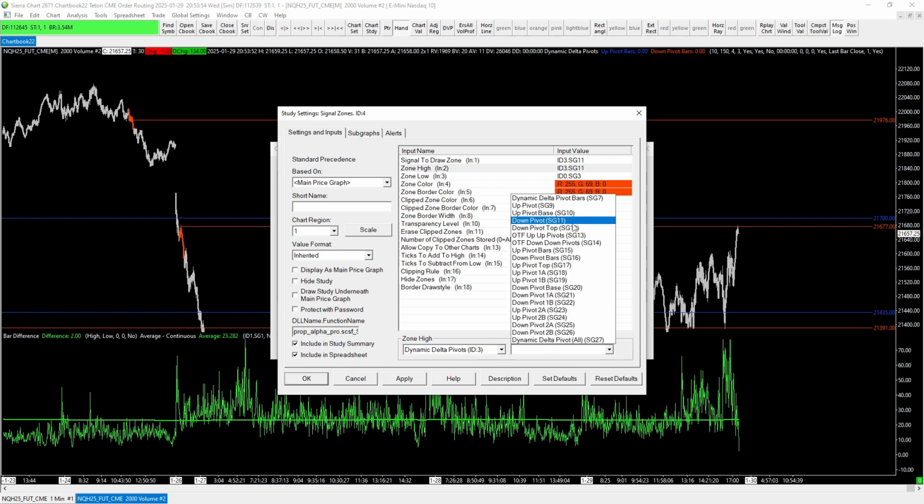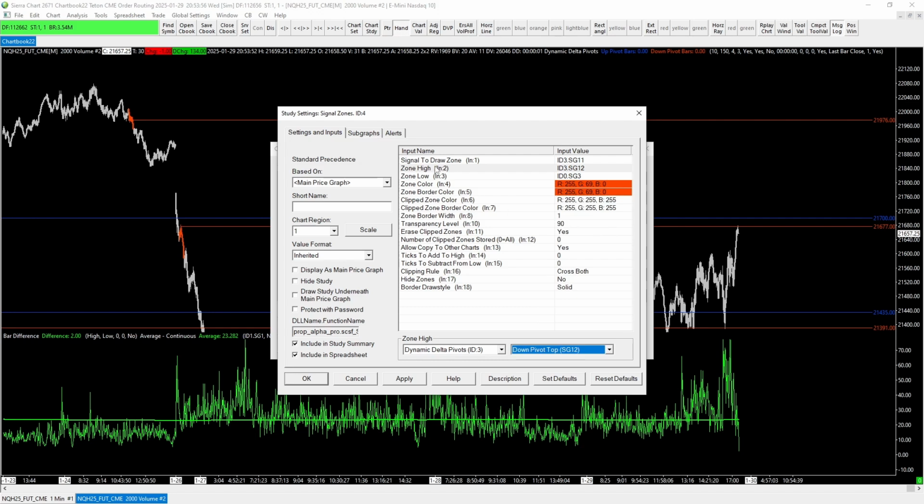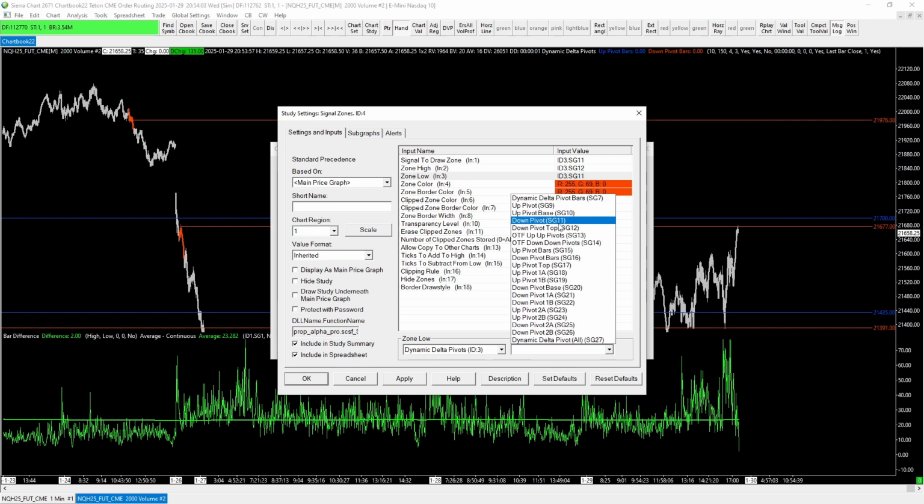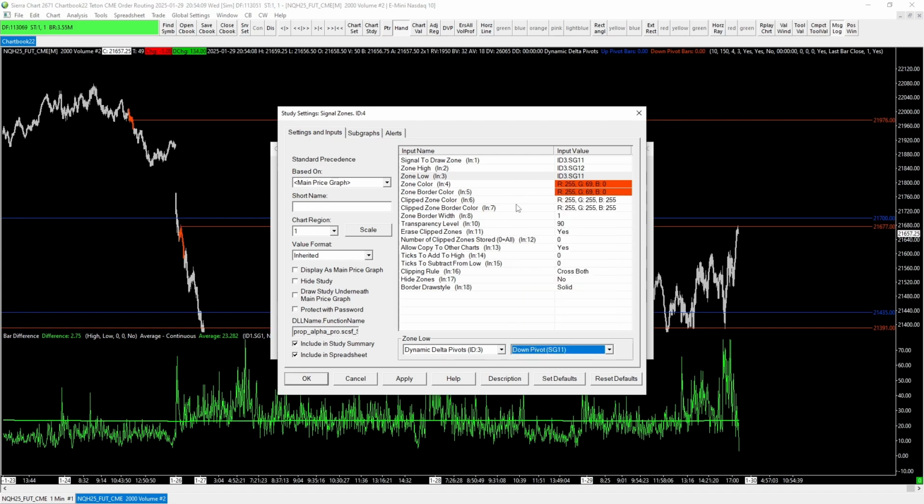Okay, down pivot top would be the zone high, and then down pivot. All right. And then I want to say clipping rule is across the top.